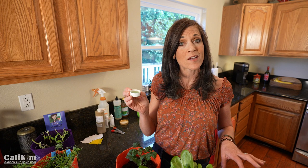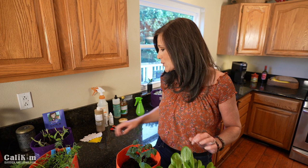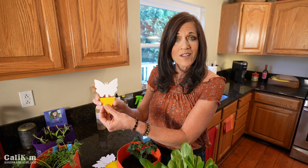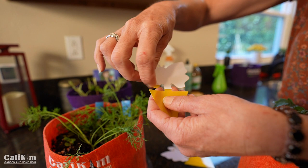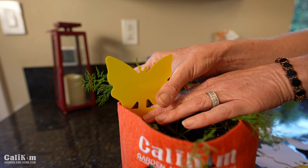The third method of organic pest control is so, so easy and one of my very favorite ones — yellow sticky traps. I just started using these for the first time this year. You can grab these on Amazon. These are the cutest little things; they're shaped like butterflies and they also have some shaped like flowers. You peel off the sticky backing — this is really sticky — and then you just put these in your plants. The fungus gnats fly right into them and then of course they can't get off. They look really cute and they are super effective against fungus gnats that are flying around your house.